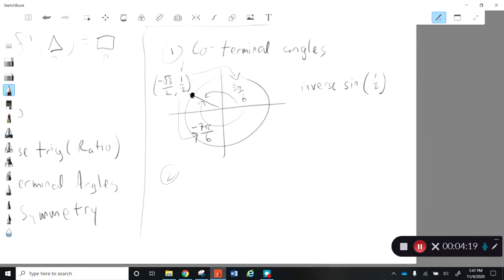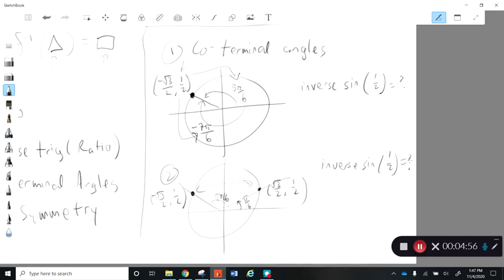The other issue is symmetry. Let's get back to 5 pi over 6 again, with this point here, negative root 3 over 2 comma 1/2 at 5 pi over 6. Well, 1 pi over 6 has a point at positive square root of 3 over 2 comma 1/2. And they have the same y coordinate, 1/2. So again, with symmetry, what are you going to give as an output when inverse sine takes in 1/2? We have different options for what we could give out.